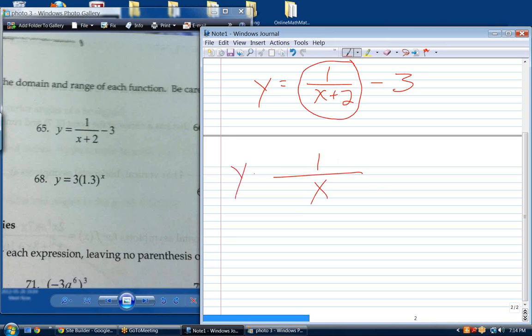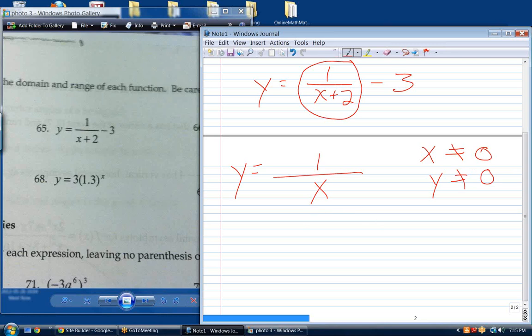If I said y is equal to 1 over x, x can be anything except 0, right? So what would y be able to be? Anything at all? Oh, no, it couldn't. If I make x negative, no, not anything at all. There is one number that y cannot be. Same thing as x, it couldn't be 0. X can't be 0, and y can never be 0, no matter what x is. But y can be anything else.